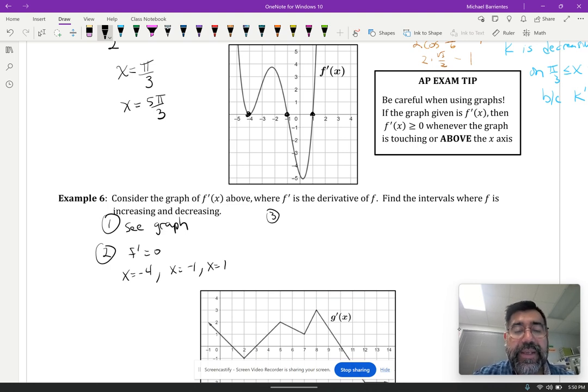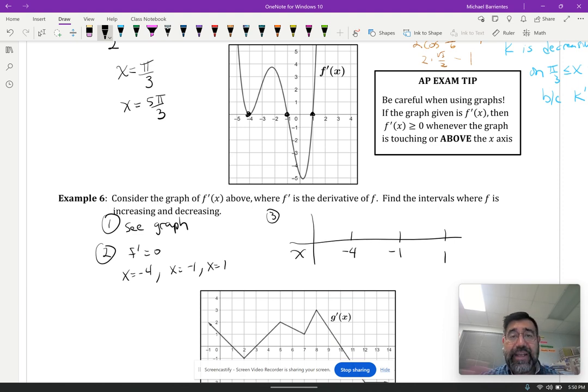Step number 3, I can build a sign chart. I don't have to, but I can because I want to practice this idea that the sign chart helps you even if they give you a graph. And why are these special? Oh, because f prime is 0 at these places, right? I should also check, is the derivative ever undefined? But I don't see any undefined points. So now, when is the derivative positive or negative? I pick a point to the left of negative 4, like negative 5. So at negative 5, is the derivative positive or negative?